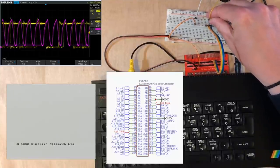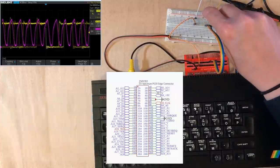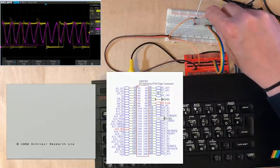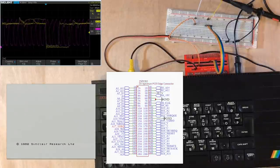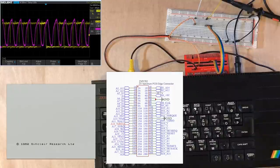Next up, we've got the read line. Seem to see a lot more of that. Now, those two lines kind of exist in a very similar form on my CPU build, but something we don't have in my CPU build is the IO request and memory request lines that are next. So that's the IO request line. Now that seems to drop for longer at a time, but the complexity here says we're seeing a whole bunch of different alignments with the clock. Let's see what memory request looks like. That's much more aligned with the clock operations.